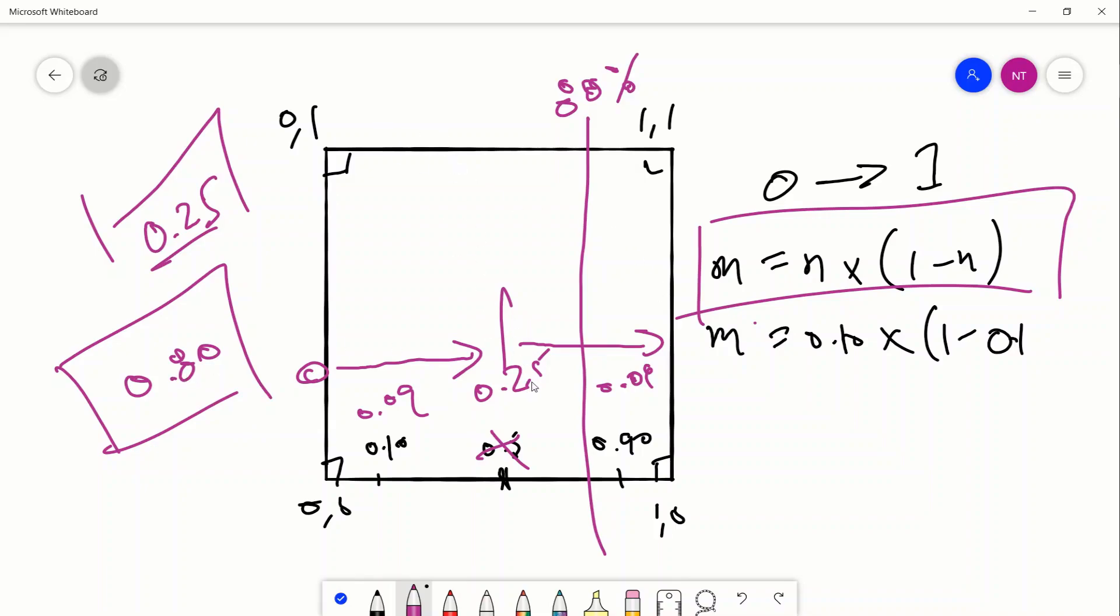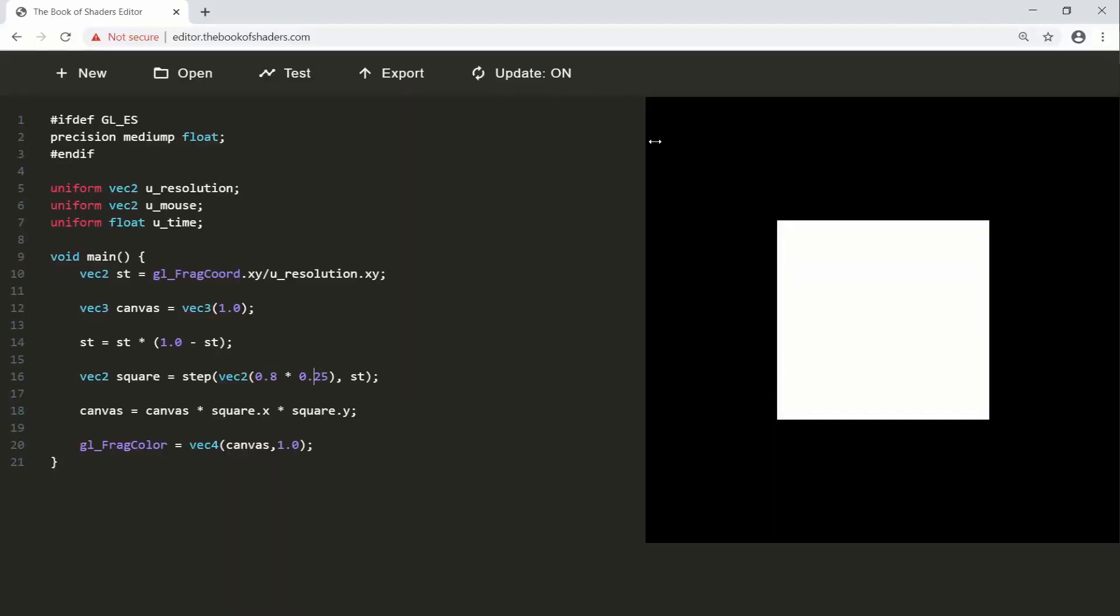So we have to normalize into this dimension. If you don't know what normalizing is, I'll have links in the description below or a card on the top right. So we have to convert this 0.8 into the equivalent value in a 0 to 0.25 dimension. That's why we multiply by this number. When you want to normalize into a dimension, you just multiply or divide, depending on what the number is, by the max number in that dimension. We multiply by that number in order to normalize, and then we can have a square behave how we want it to behave.